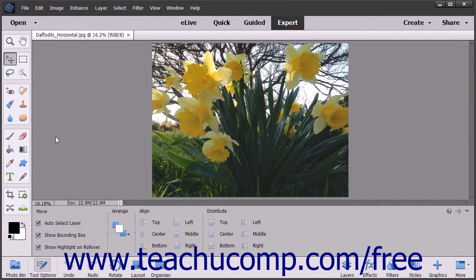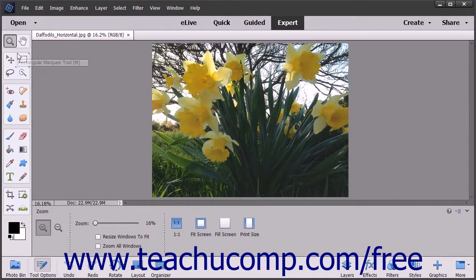The main toolbar that you use to select image editing tools is the Toolbox. You can use the Toolbox to select various tools that help you in selecting and editing images. You can click a button in the Toolbox to activate the selected tool. Some buttons have small triangles in their upper right corners that become visible when you hover over them. The triangle means that the button represents two or more tools with similar functionality.